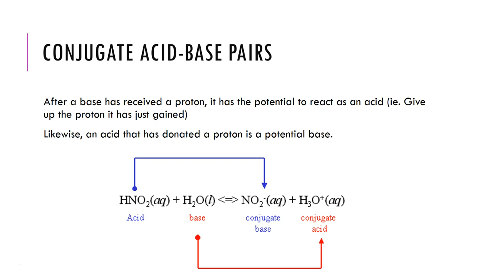Okay, so we've said when we talked about acids and bases that in order for an acid and base to react, an acid has to have a base present, a base has to have an acid present. So these reactions don't happen in isolation. An acid can't donate a proton unless there's somewhere for it to go. And you may remember a similar situation when you talked about redox reactions in the past, perhaps in year 10.